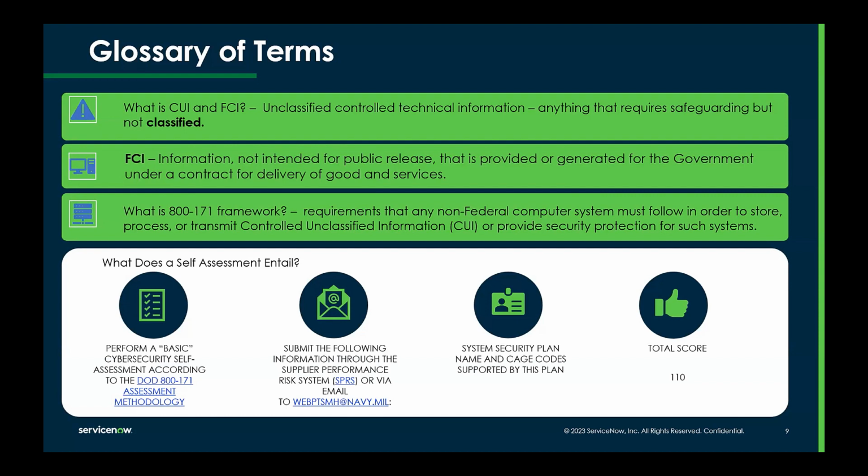And it is a self-assessment today, which means organizations have to implement and do a self-assessment of the 800-171 controls, write up a system security plan documenting their environment, and then they submit it currently through what's called the SPRS, which is the EMAS, and that gets submitted as a self-assessment. And then it is reviewed by the DoD to validate the implementation.